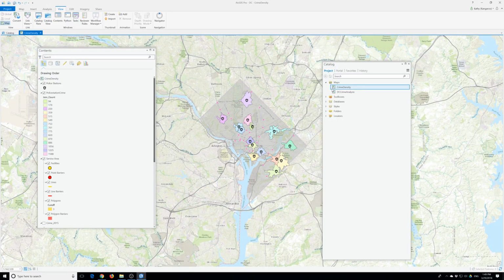The approach displays the relative density of points using a color scheme, ideally one that has a smoothly varying set of colors ranging from cool, low density of points, to hot, high density of points. The heat map symbology is a dynamic raster surface that changes when you zoom in and zoom out.